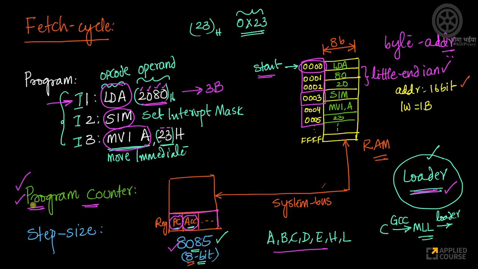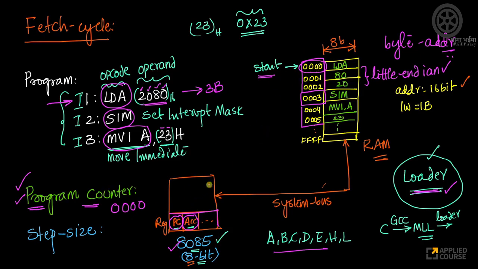Most modern microprocessors have a program counter. So what the loader does just before executing is set the program counter's value to 0000, indicating the next instruction that has to be executed. Program counter always stores the address of the next instruction that has to be executed. Right? Very simple concept. Since the loader wants us to execute this program, the program counter's value is 0000.